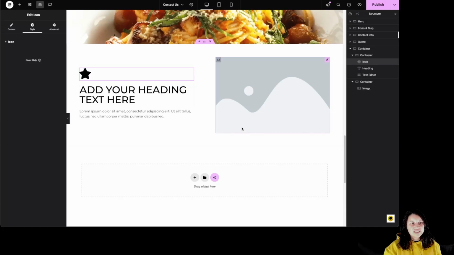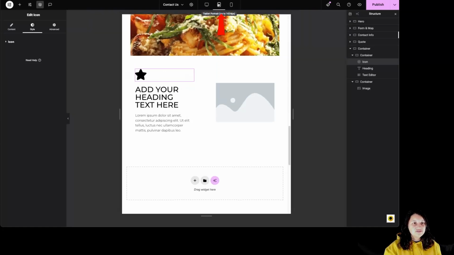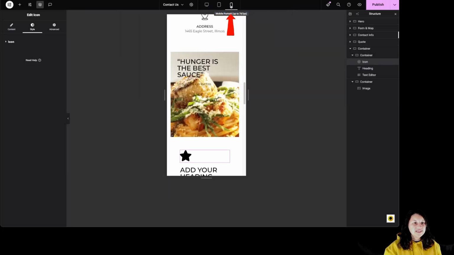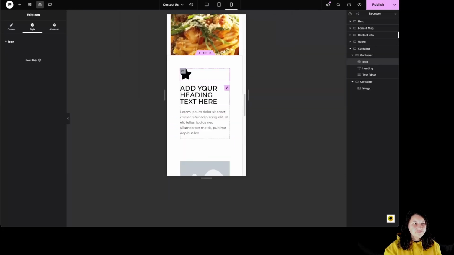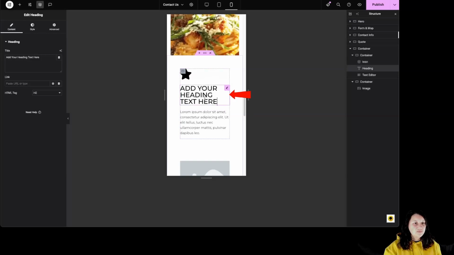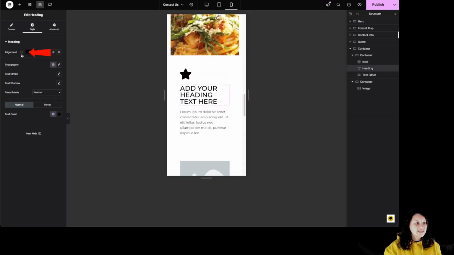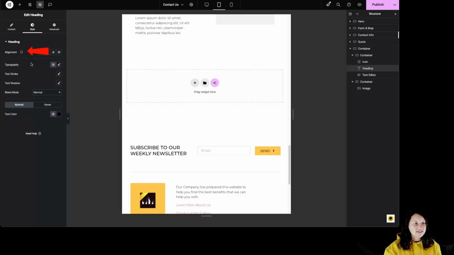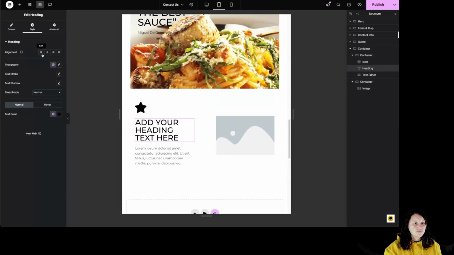If we want to see how the container looks like on a different device, we simply have to click over here to tablet or to mobile. And by staying on a particular element, we can see this icon. And whenever we're seeing this icon, the changes that we are making are for that particular device. We can also change the device from this icon, like so.